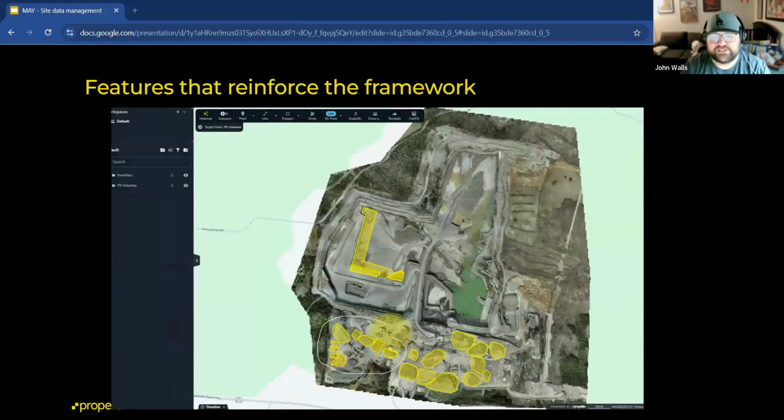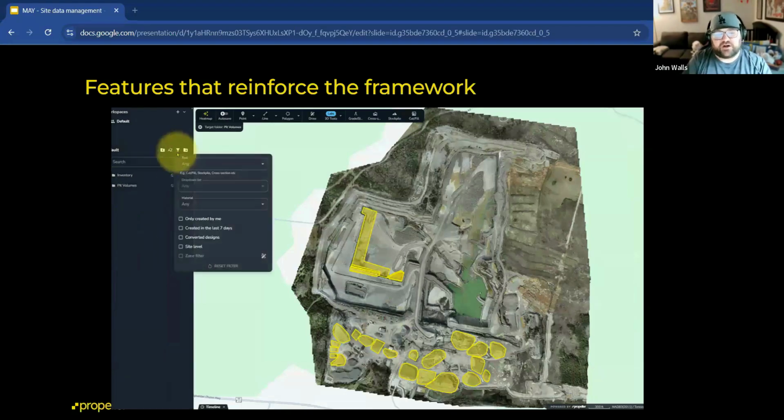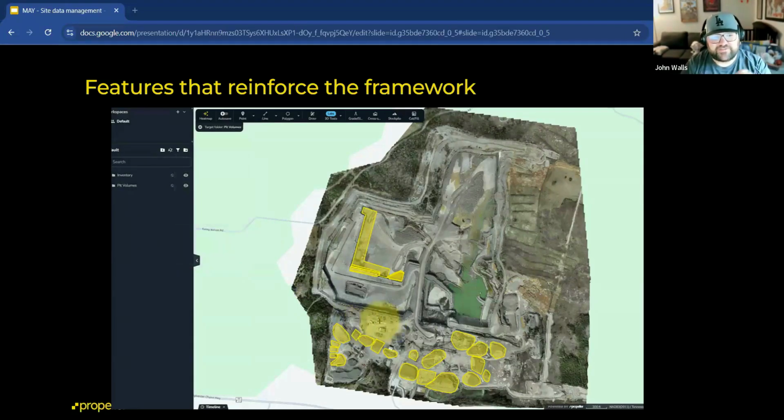Next up, we have measurement zones. So this is going to help you filter measurements by region, ideal for analyzing only what's relevant at large or complex sites. So here at that same site, I just want to see what these piles here are in that southwest corner. So by selecting that measurement zone, I can click on that, circle that area. And then on the left side, the table of contents tells me exactly what stockpiles are in that region. So again, great for those larger locations.